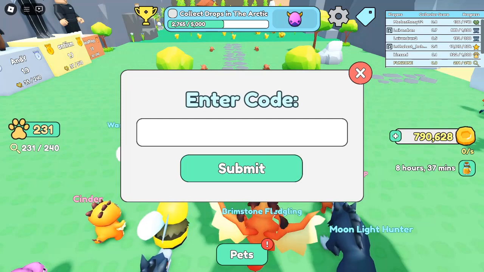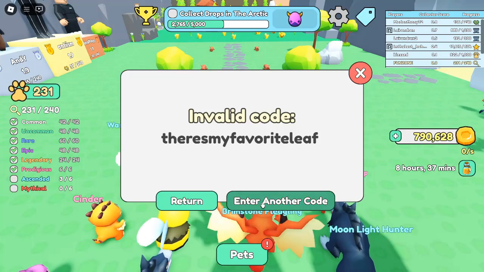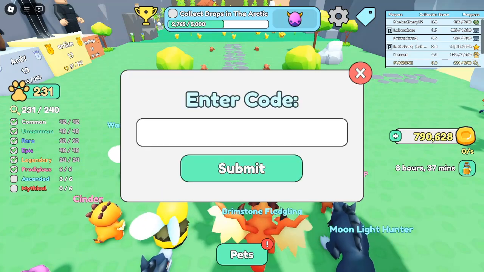Here, we've compiled a detailed guide to help you access the latest codes, redeem them, and learn a few insider tips that can take you from a beginner to a pro collector in no time.